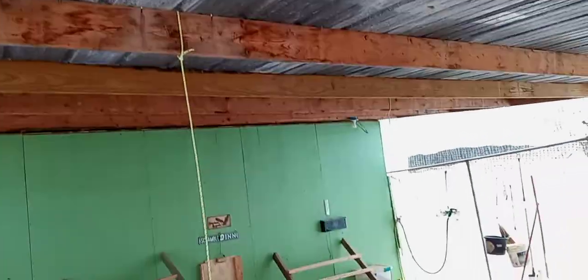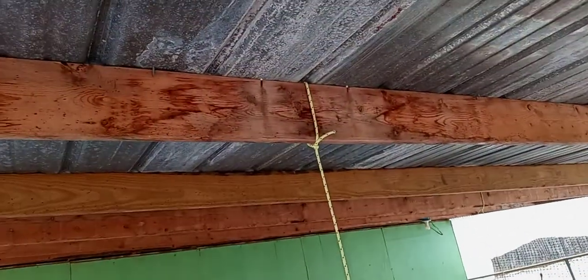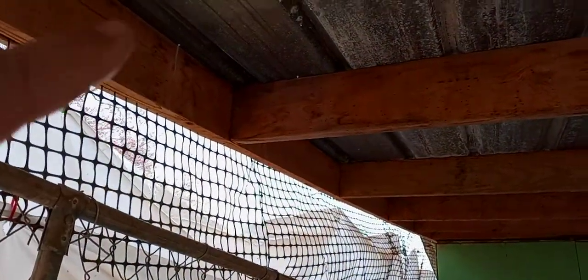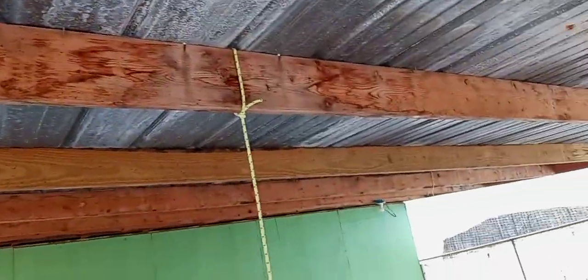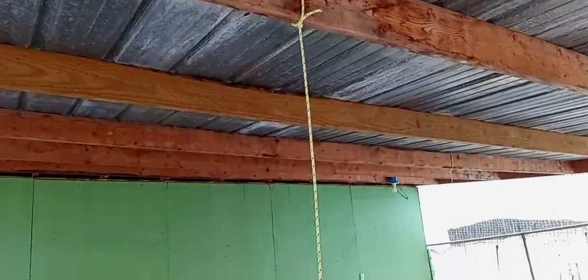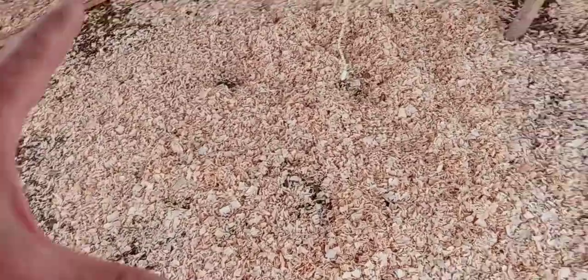It's hard to tell too at night. I see where some of the nail holes are. If you look close, you can see where some of that stuff came down through the holes, which is what we want to seal. I think there might be some leaks around some of those screws or something, because this is the only spot right here that is hard to get dried out.